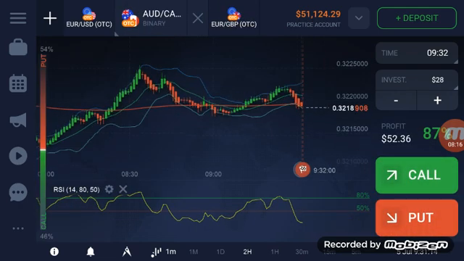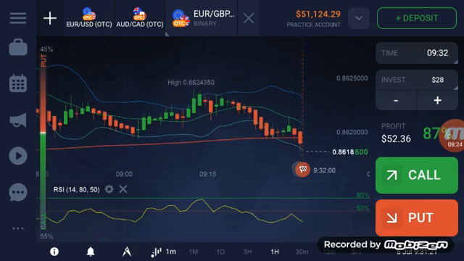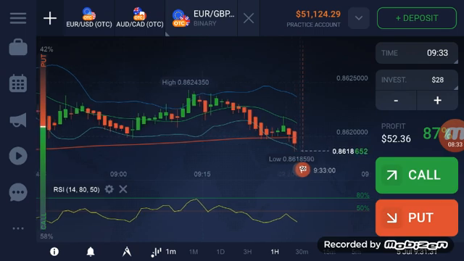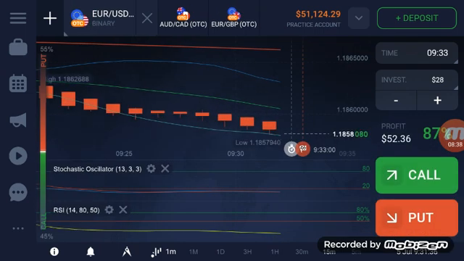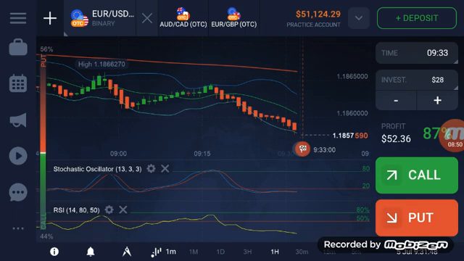So we go and look again at another pair. That last candle is very strong, so I'm gonna see what happens on the next candle. Although I should trade call here, I'm not going to. I'm gonna wait for the next candle. It's EUR/USD. It doesn't look like it's gonna cross back that 50 line anytime soon, and that is when your trade is more successful.